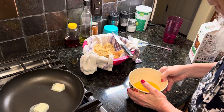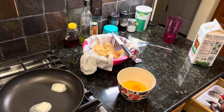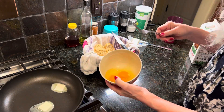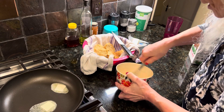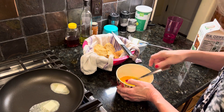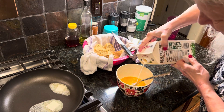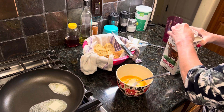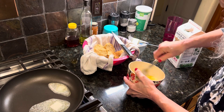Good morning! I told my husband I was going to do an experiment for breakfast — something I saw somebody else do on YouTube. I've got three eggs here. When I told him I was going to do an experiment, he said 'do you want me to bring the camera stand up for you?' I said no, I wasn't planning on doing a video, but guess what — he put the thought in my head, so now I'm doing a video.